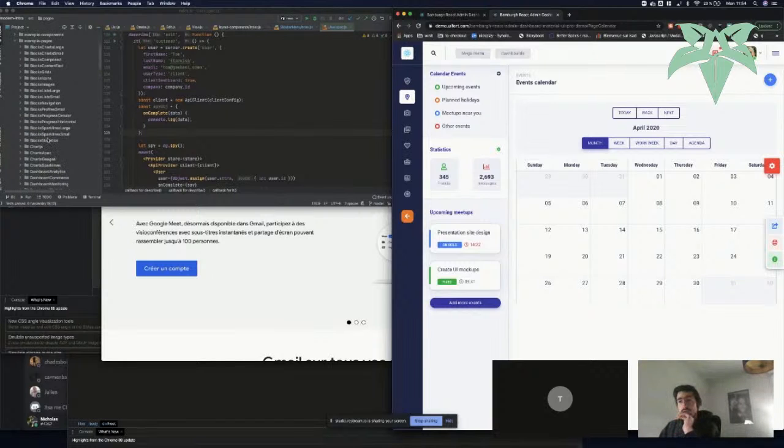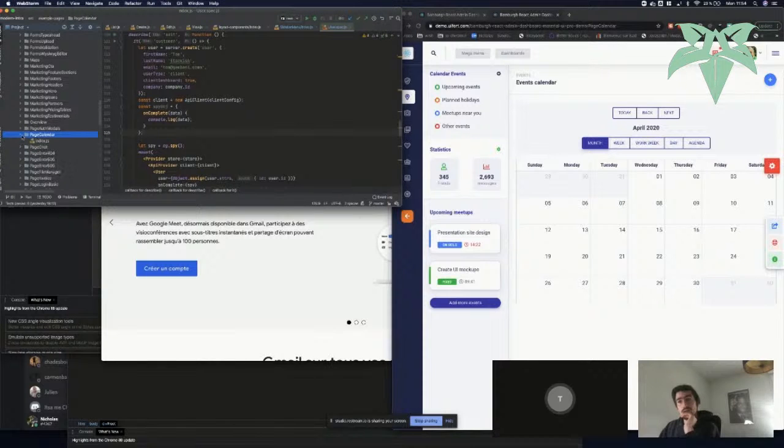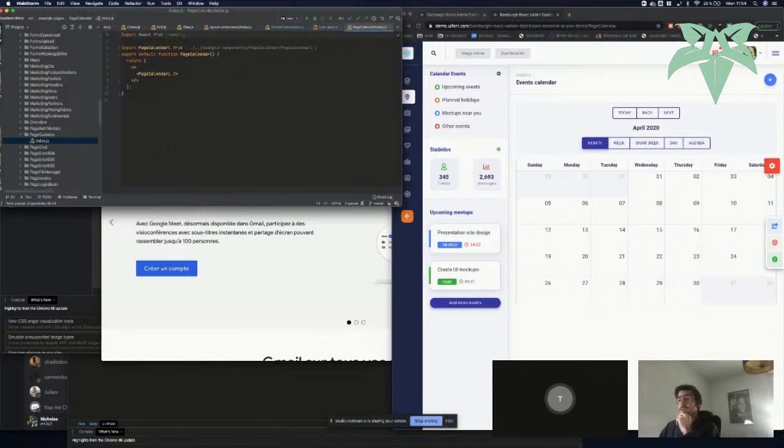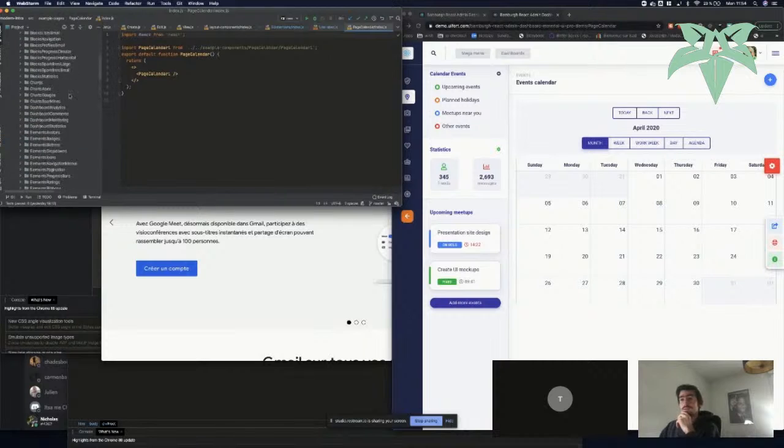Page calendar. Okay, here it is. Page calendar 1.